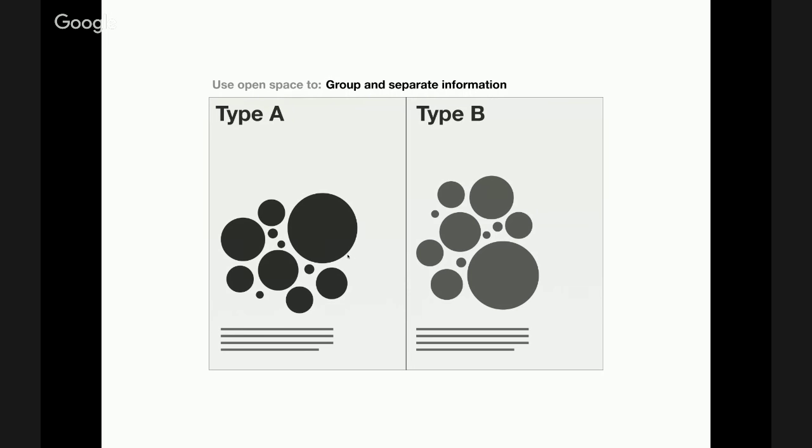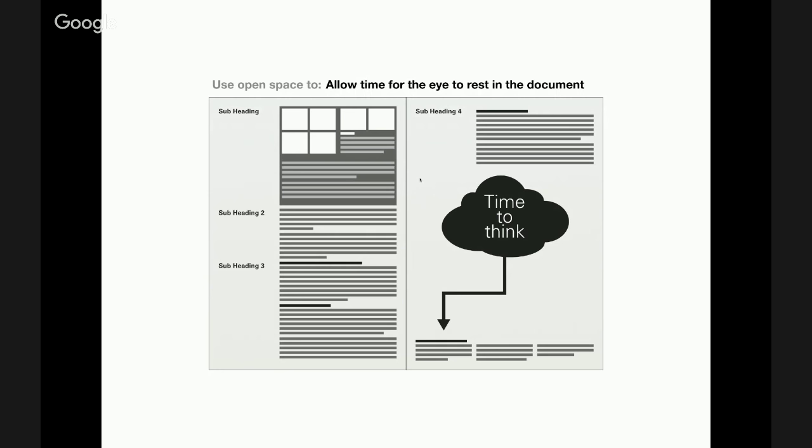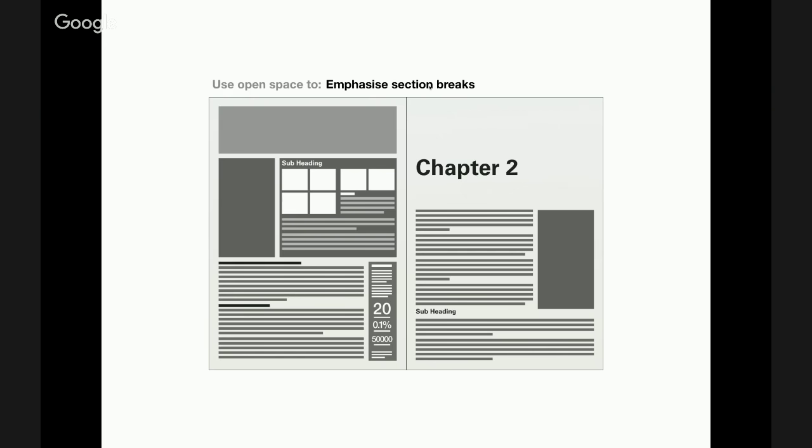You can use open space to group and to separate information. Once again, this is a quite open layout, but I don't think that you'd say that it's wasted because we've got this clear distinction between these two here. The other thing it's important to do is to allow time for the reader's eye to have a bit of a rest. And it's a little similar, I guess, to this one here where we have that break, and it gives you a momentary pause and allows your eye a little break from all of this busyness over here.